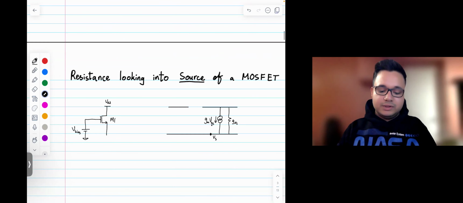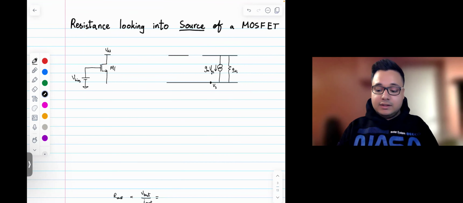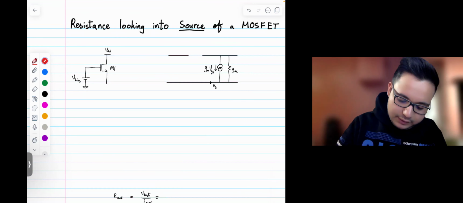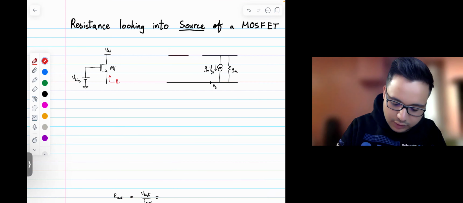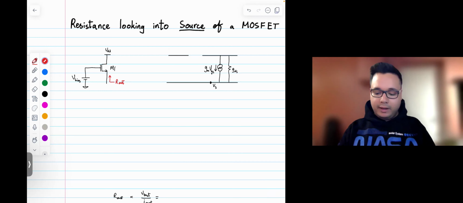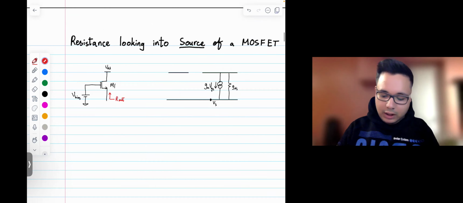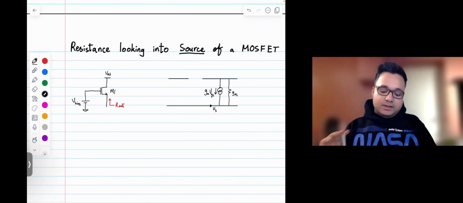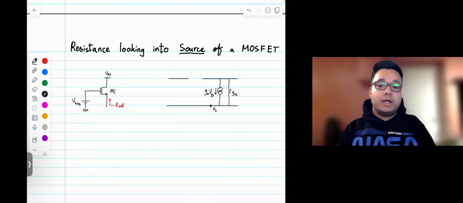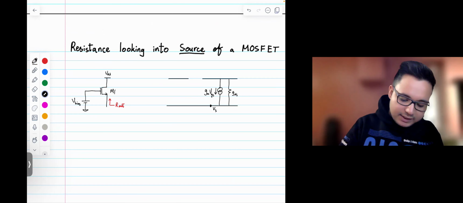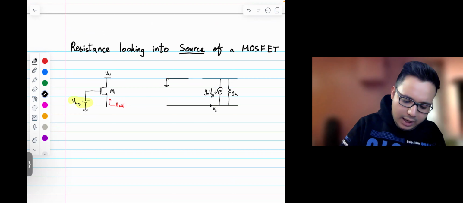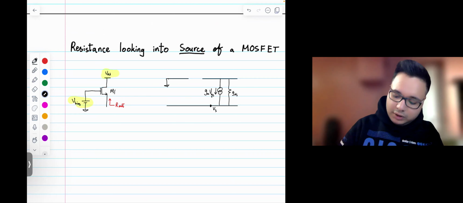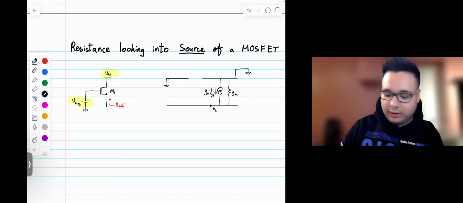So let's do some examples. Resistance looking into the source of the MOSFET. So that's the first example, and we are looking at this node here. We're trying to find out the resistance Rout. Okay, so I have already drawn the small signal model on the right. Now, step one was to short any DC voltage sources. In this case, that's the bias voltage here. And so the gate will be grounded. Similarly, this is also a voltage source, and the drain can be grounded, okay?